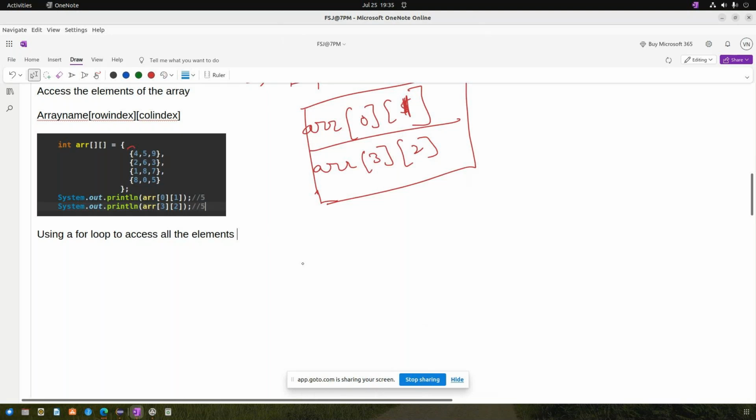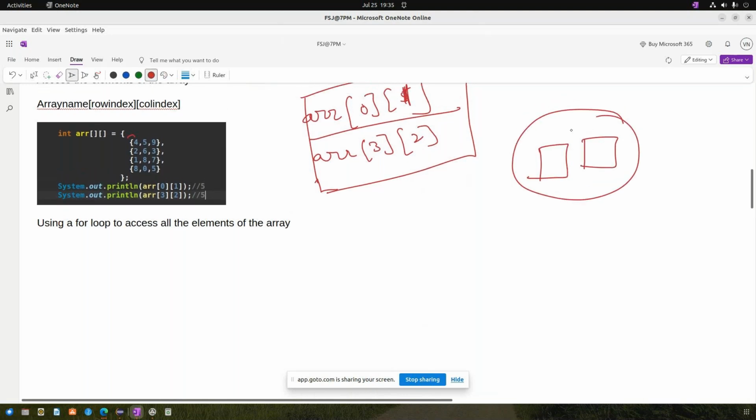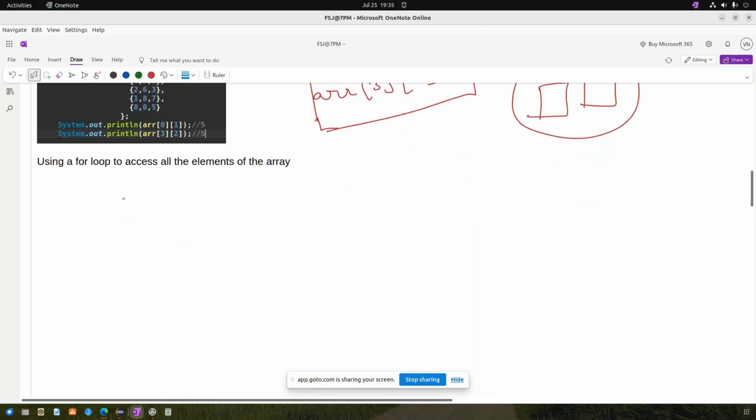So using a for loop to access all the elements of the array. When you have two arrays, you can multiply. There are rules, I'll tell you what they are later.